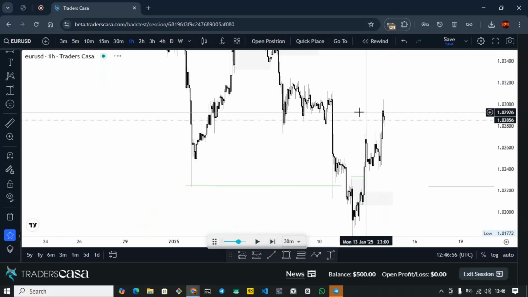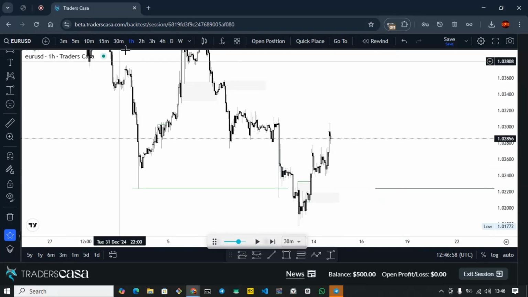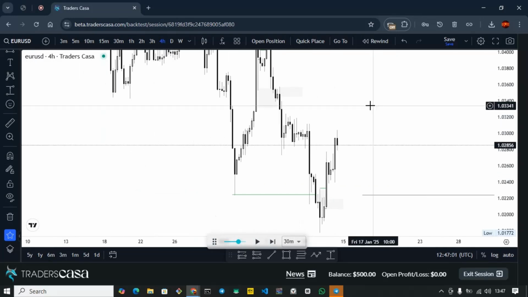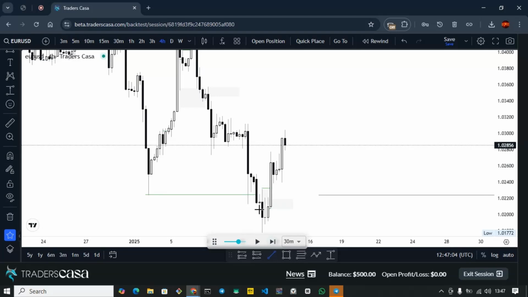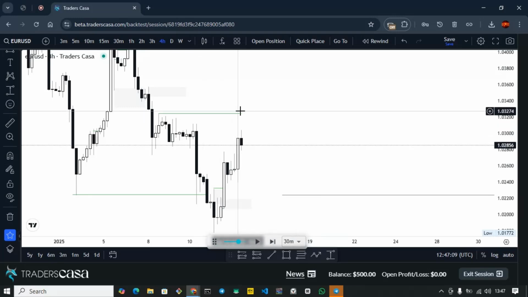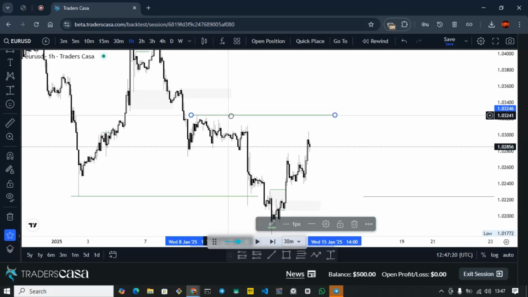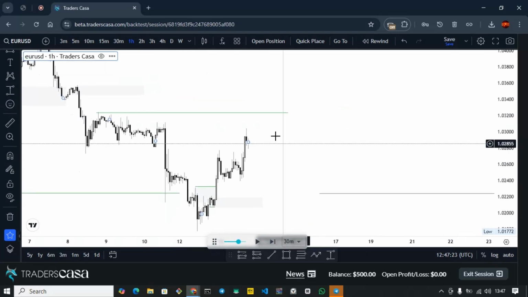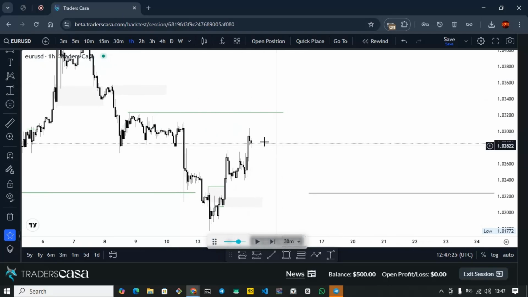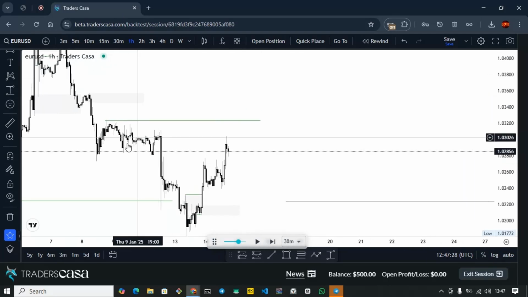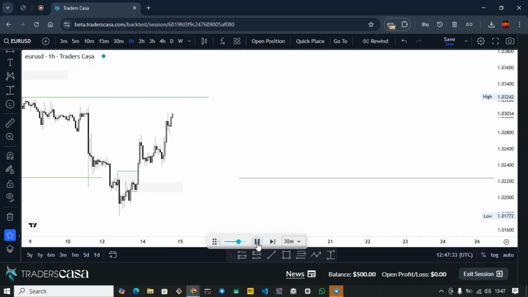So what do we have here? Price has come to our 4 hour internal zone. Let's go down to our 4 hour time frame. And you notice that these are 4 hour internal range. These are 4 hour internal zone. Okay. So price might actually, and this is actually looking like liquidity, but let's just see. These are 4 hour internal zone. Yeah, so these are internal, these are high, the 1 hour high. So let's see. Price might actually use this as liquidity before we sell. But let's see what happens.